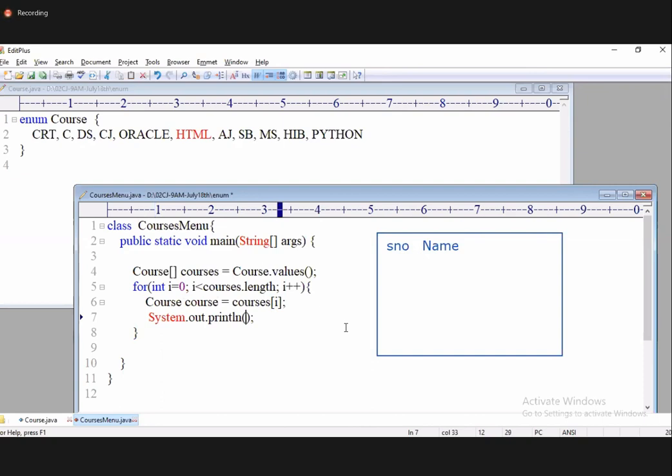How can I write it now? course.name. We have a name variable. In an enum class, we have a predefined method called name. We also have ordinal. I want to display ordinal and name on the same line with a \t separator.